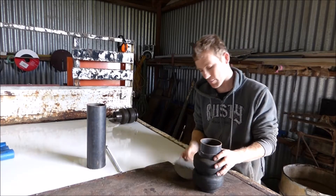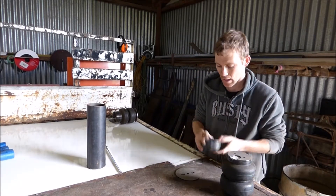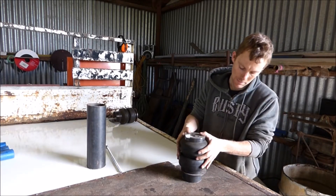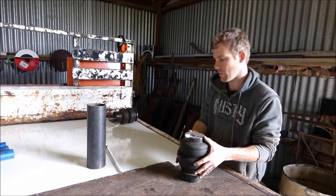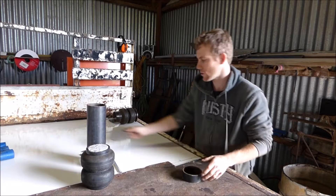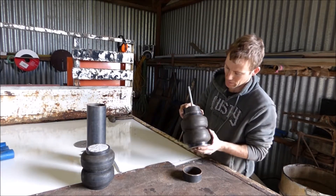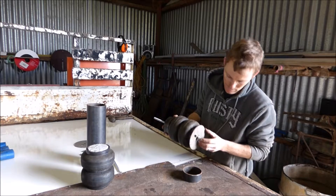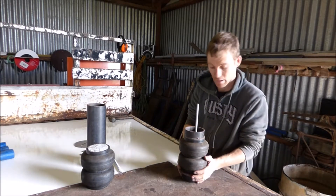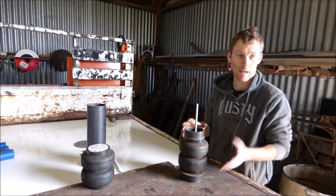That's the bottom plate — it sits up underneath. I'll have another one of these cut which will go on the bottom. And here's one that I've been preparing, just to quickly tack it and get it in place. The bolt holds that on there, tack all that on there when we get it in place. That's pretty much what it is going into the front.